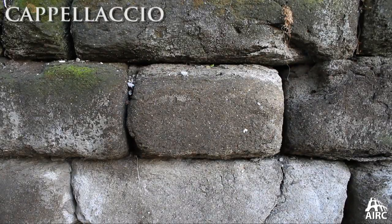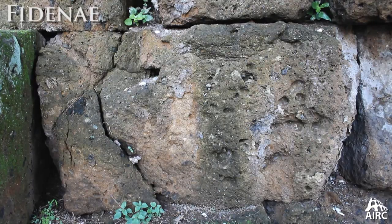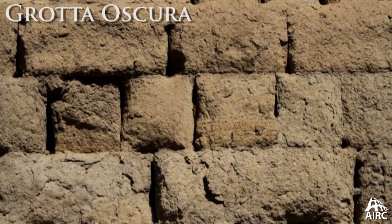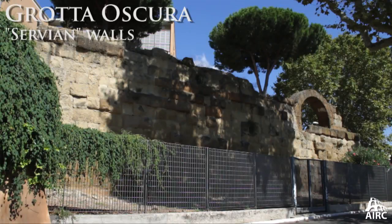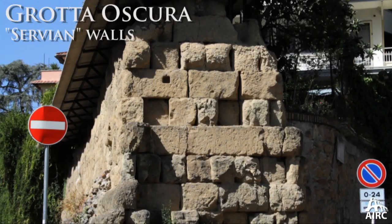From the original Capalaccio blocks — pretty small and friable, not allowing large blocks — they moved to the Fideni quarries with big inclusions. They then shifted to Grotto Scura when they took over the Etruscan city of Veii in 396 BC. Looking at the Servian wall circuit, those 4th-century BC stone blocks are substantially included; we date that wall to about 378 BC, after the conquest of Veii.